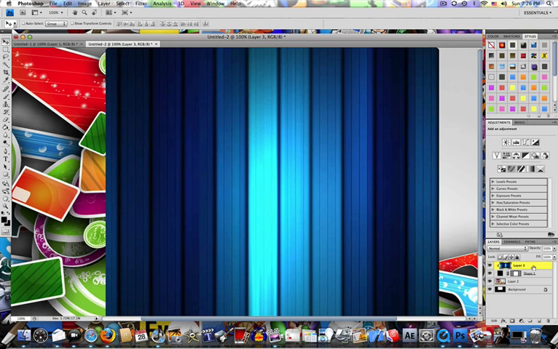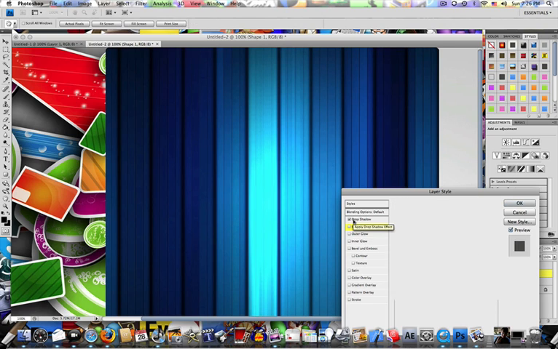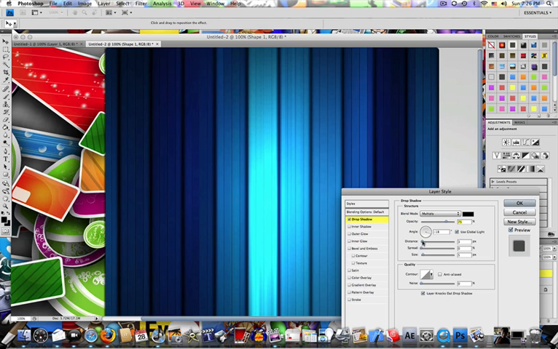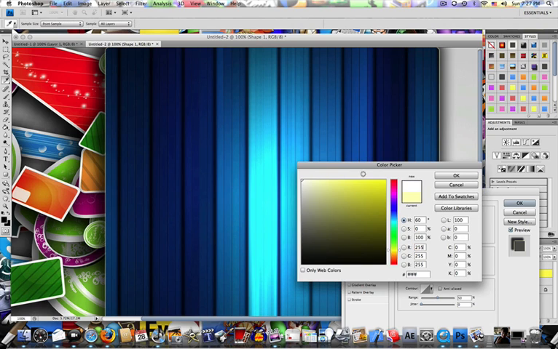Now I sort of look at it, I think it looks really nice. So, now I'll double click on this. Maybe do a, what was it again? A drop shadow. Put that in the middle, make the distance and the spread, the size, change everything to your personal liking. And so what that did was pretty much make a shadow around the background. We could also add an outer glow and make that white.